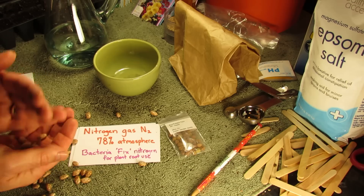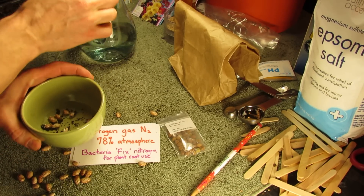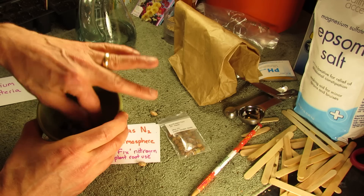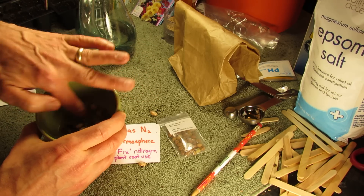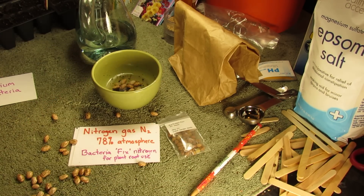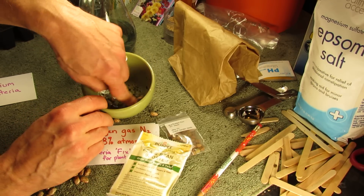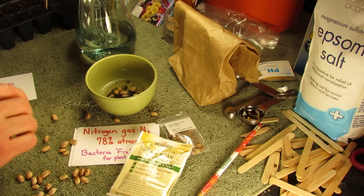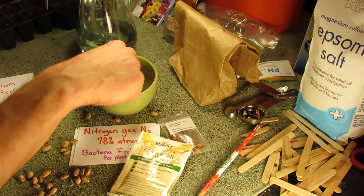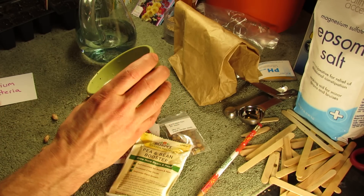The other tip I want to give you is, I always recommend you soak your beans or your pea seeds in warm water for about an hour or two. What I find though is if you soak the beans and peas too long, they get fragile and you can actually break them a little bit. So what I would do is just mix some warm water in there — not too hot — with a couple of pinches, maybe a little bit more of the bean booster, and let that mix in there and sit for about an hour or two. That's going to let your seeds swell so they germinate quicker, and it's going to get some of the bacteria around the beans. Then when you plant these, go ahead and drop the beans or peas into the planting hole and just pour some of this water right onto it.